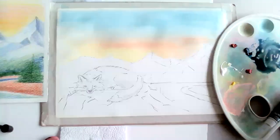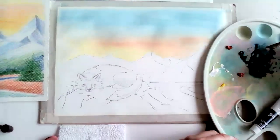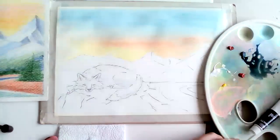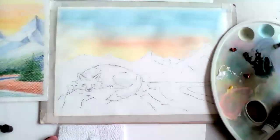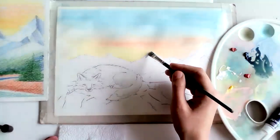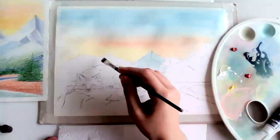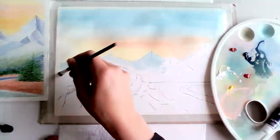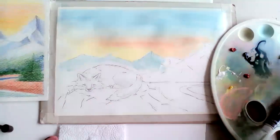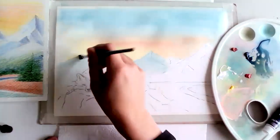And to this mix, I'm adding a little bit of white, but only to half of it. So the half I keep original, just blue with brown, and one half I mix with white, so I actually get some kind of very grayish color. With this mix, I can cover even all of my mountains. Here maybe I'm not so worried about where I had those lines. And of course, it's important I keep it pretty watery, so it has to be light. Don't make your mountains too dark. Make them very light, very pale. Use much more water. And now I'm just covering all my forests with this. You see, it's very light what I have here.